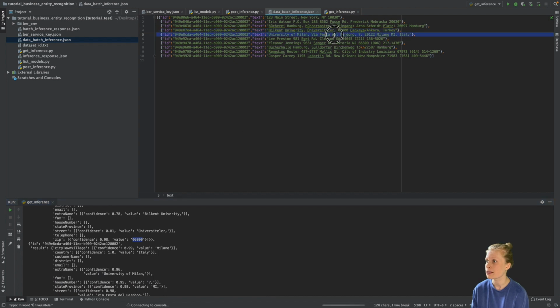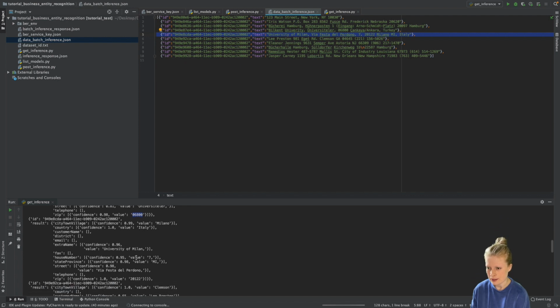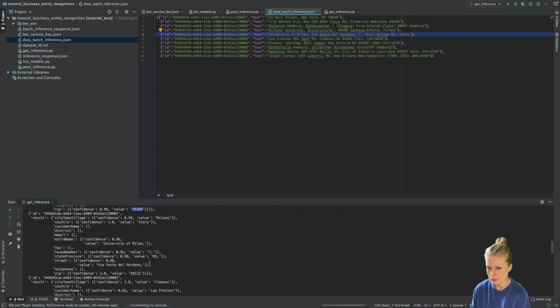Okay, next one is this Italian address. City, town, village, Milano, Italy. University of Milan. House number 7, state, province, MI. Street, Via Festa del Perdono. Cool.